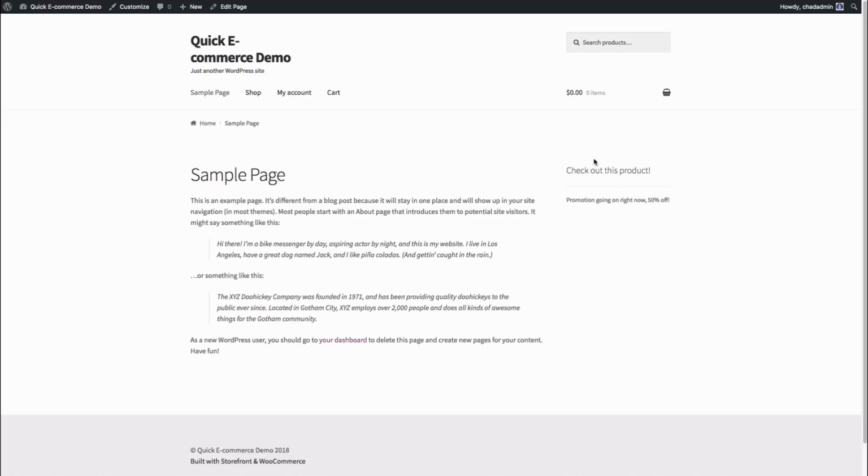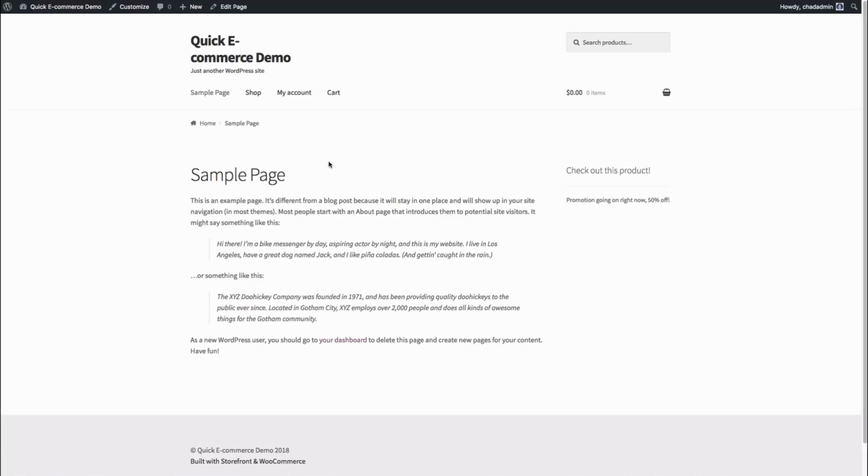So that's us. This will appear on all the different pages on your site. There's other plugins you can install to customize where you want these widgets to show. But we're just keeping this simple. So we have a simple site. We can put a logo in here if we wanted to. We have a sidebar selling different products. We have our shop, our account, and our cart.